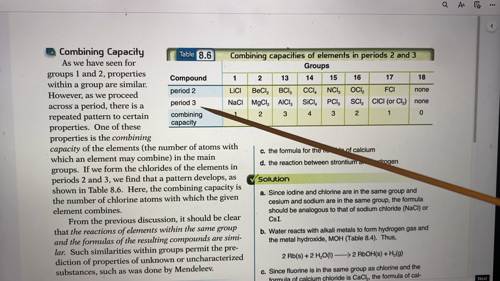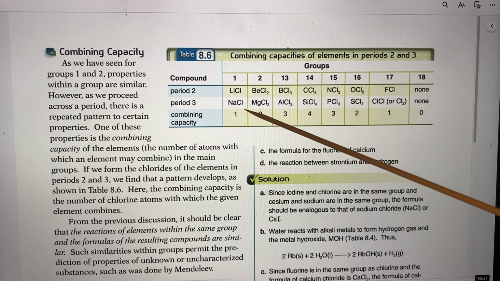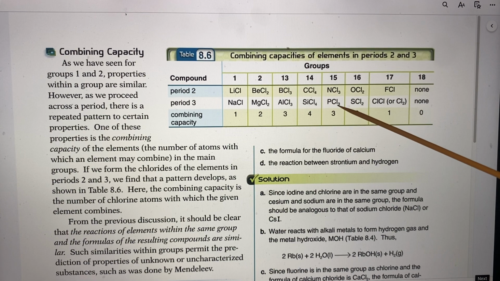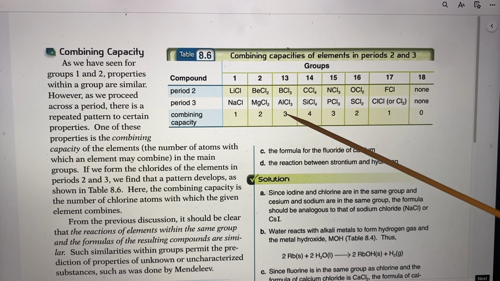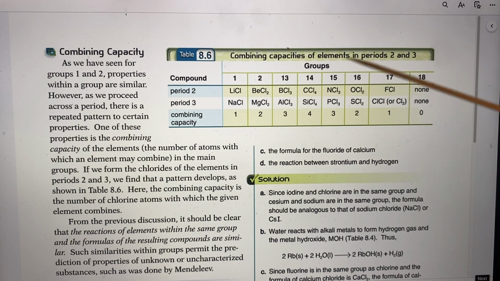And the same with that, that's all period 2, that whole line of period 2. This is period 3, the same thing. Of course, these are the same, and this one's the chlorine, and these are the same. See how the chlorines are the same? So this one's a little different. So combining capacity, 1:1, 2:1, 3:1, that means 3 chlorines to 1, 4:1, and this was 3:1. So you kind of look at this to see, and this is period 2 and period 3, so those are the going across. Periods are across, and that's the combining capacities.